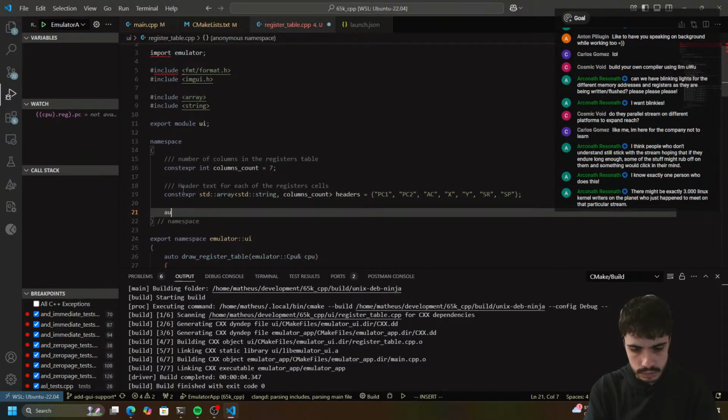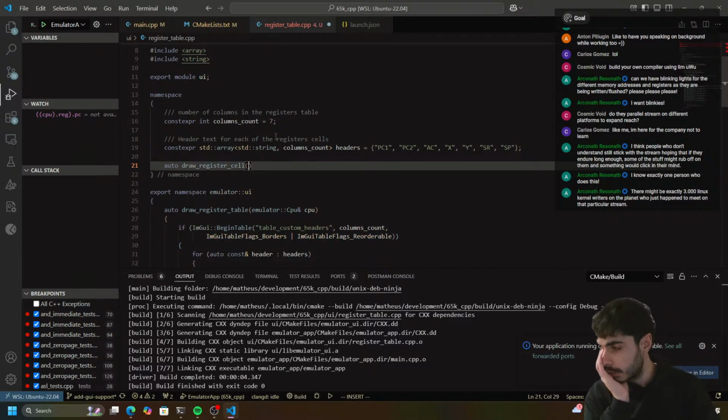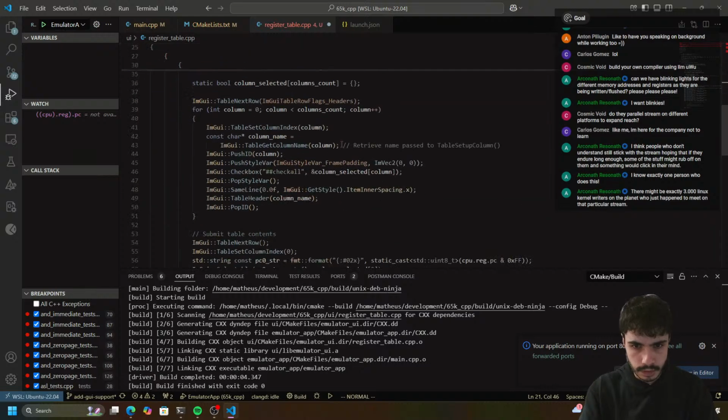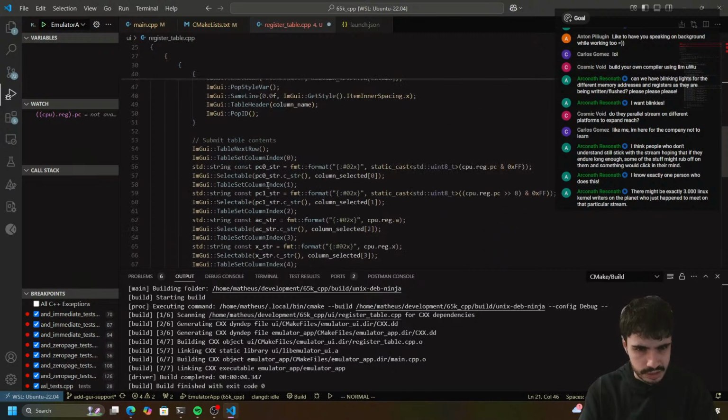So auto set register cell, or draw register cell, I guess. Now what we do need is the value, so std::uint8_t value. We need the cell position as well. So cell position, what is it? What type is it?